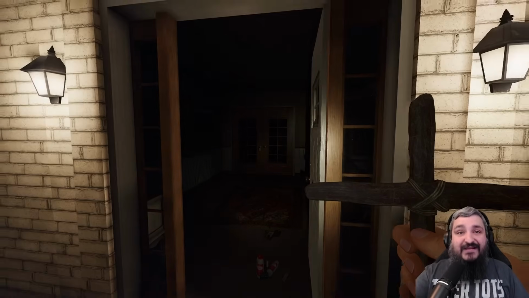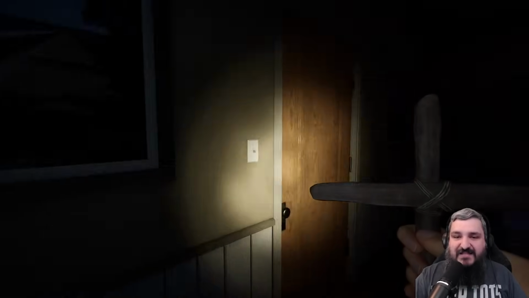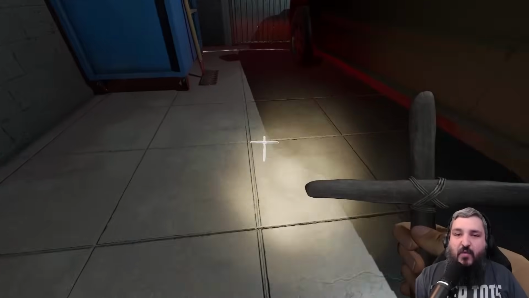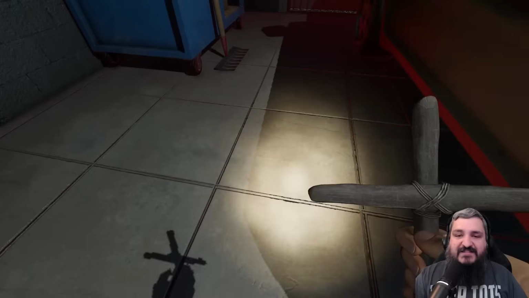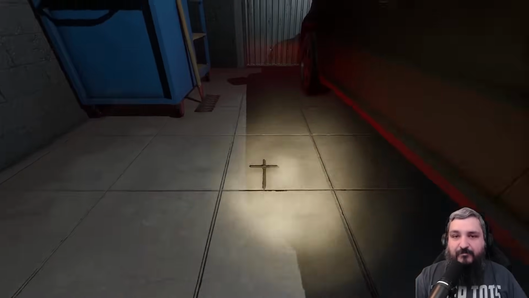We're going in 3, 2, 1. Let's do it. Get some lights on as well if we can so we can see a little bit better. Perfect. Crucifix going down right here. And if you saw that distance there, that circle in the distance, that's your protection radius, that glowing circle.